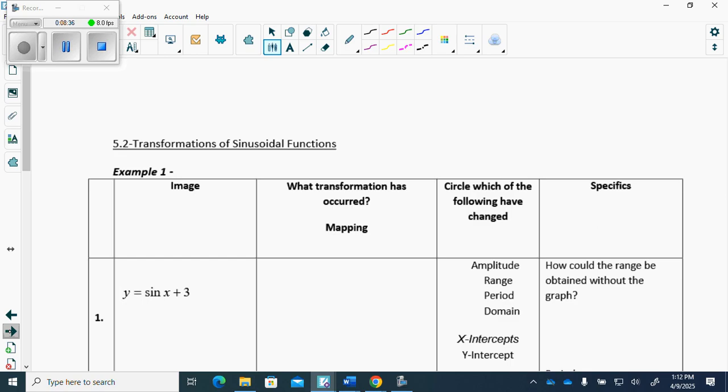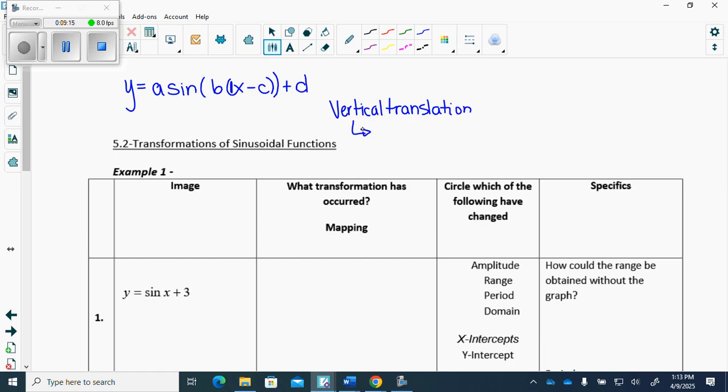Okay, over here, transformations. Woo-hoo. So our normal sine and cosine graphs are a sine b x minus c plus d. Remember, we still need that 1 in front of the x. If we don't have it, we have to make sure that we actually get it having a 1 in front of our x, or our horizontal translation will be wrong. Now, trig, there is one catch. Instead of vertical translation, only for trig, not for anything else, they use the words vertical displacement.